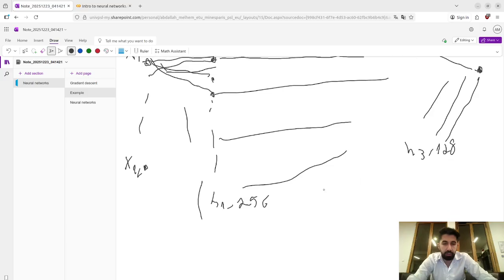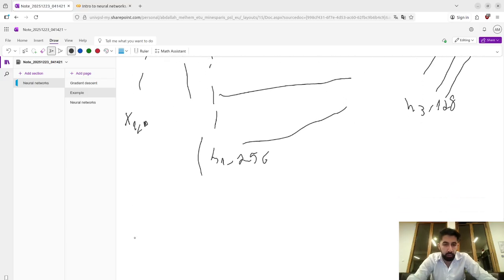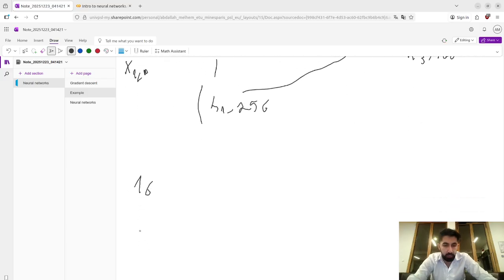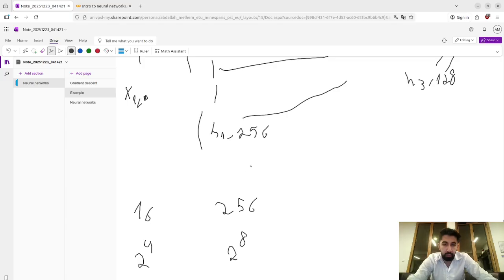And if you want to calculate the number of parameters, basically we went from 16, which is 2 power 4, to 256, which is 2 power 8, if I'm not mistaken. And then we went from 256 to 128, which is 2 power 7. And then finally we went to 2 power 0.